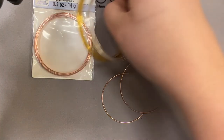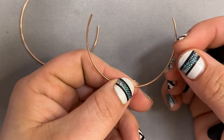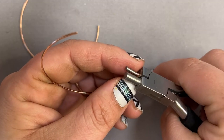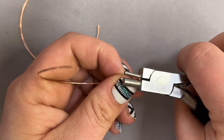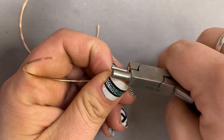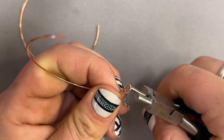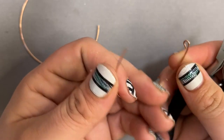Now that those are cut, I'm going to move the rest of the wire out of the way since we won't need it all. I'm going to hold this, flip it up, come in with those pliers, and put the wire at the base — holding the wire on the opposite side that I'm going to be moving my pliers. So I'm going to be going away from me, holding the wire right here, rotating it. It just kind of helps me get the leverage and pressure I need to move this extra heavy memory wire.